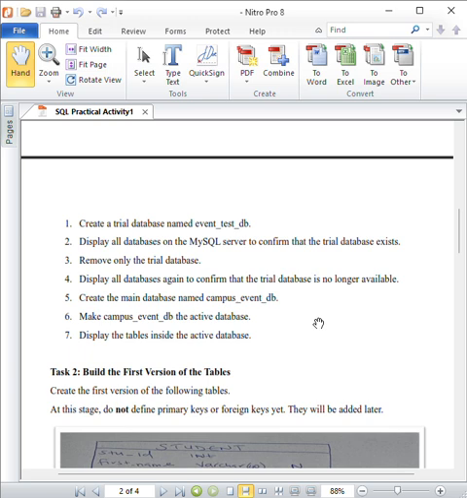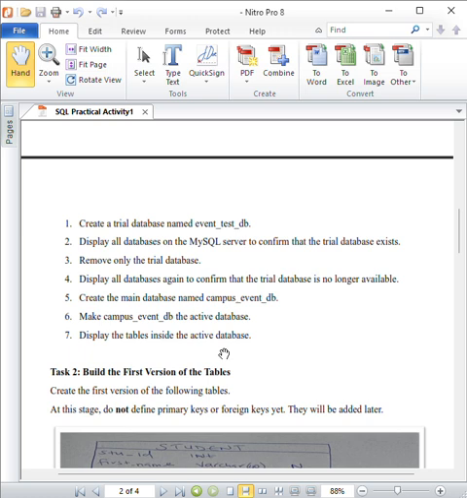After confirming that, you create the main database, because this one was just a trial to practice our hands on, just like we did in the previous videos. The sixth instruction is that we are supposed to make campus_event_db the active database. And the last one under task 1 is we're going to display the tables inside the active database.